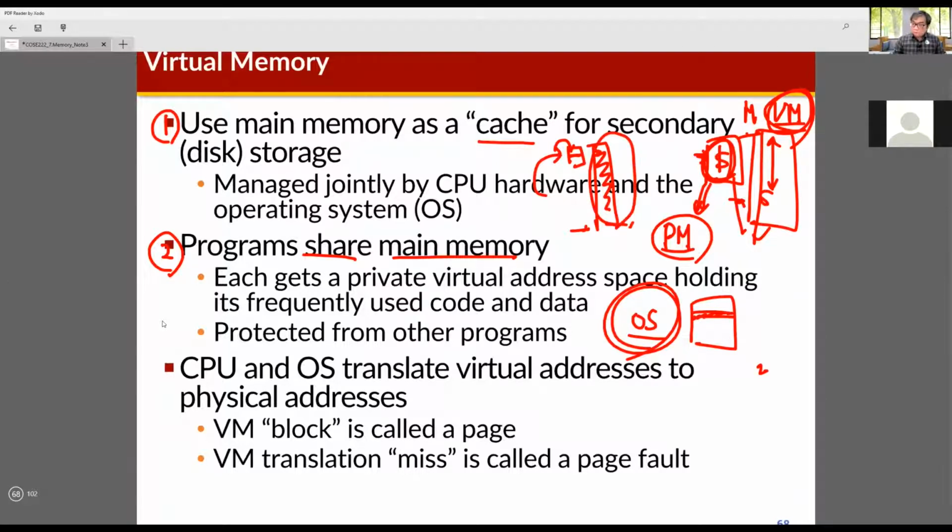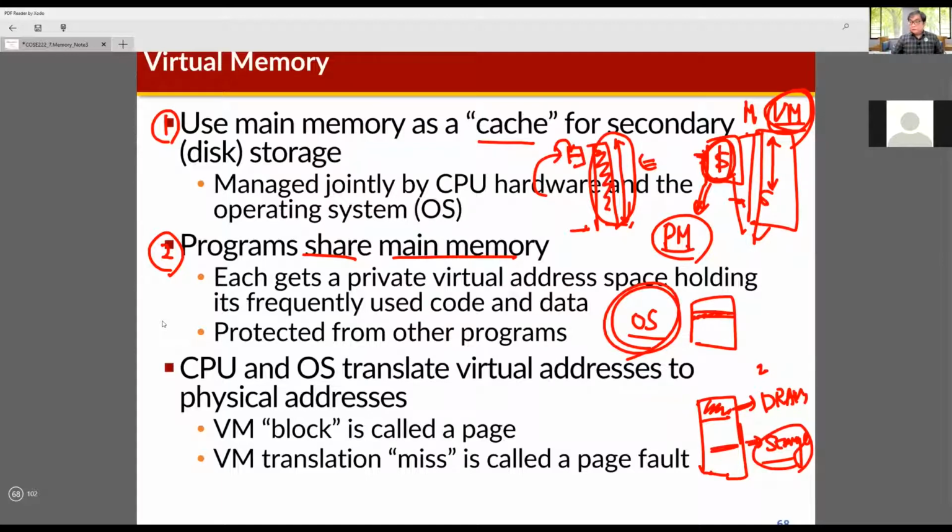To the programmer or application, this is the virtual memory space, and any data can be stored in any space of this virtual memory space. But in reality, some part of the data is found on the DRAM, and another part of the data is found on the storage.